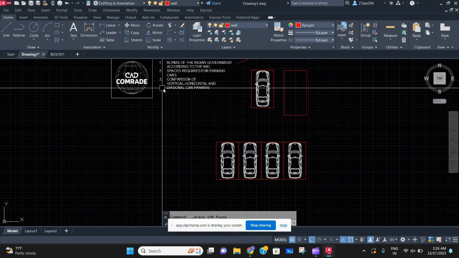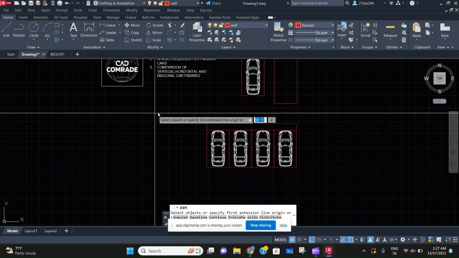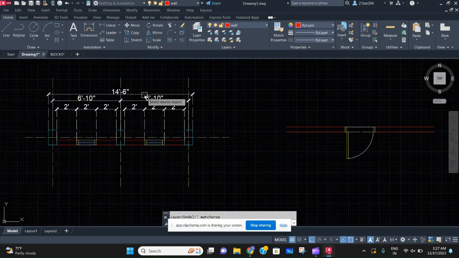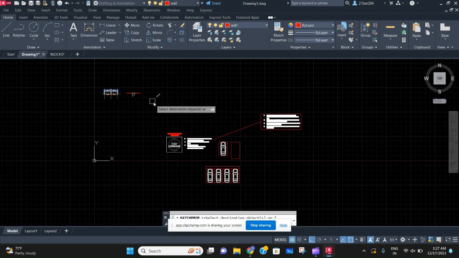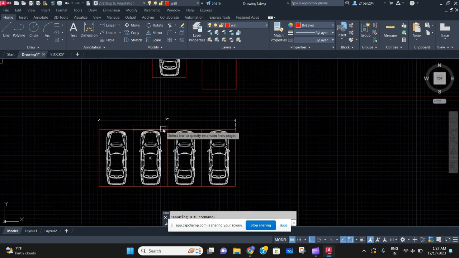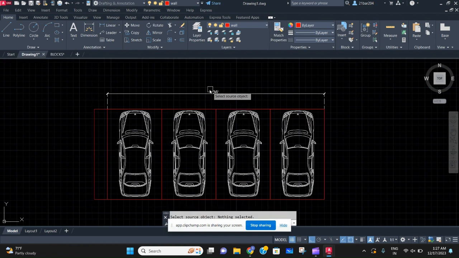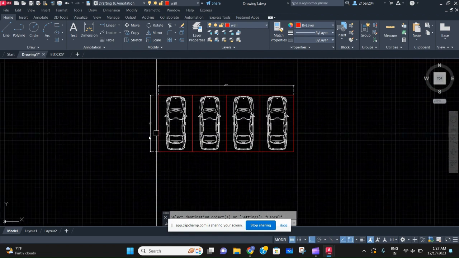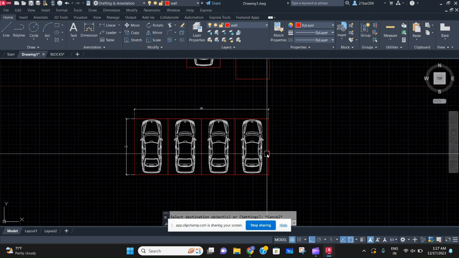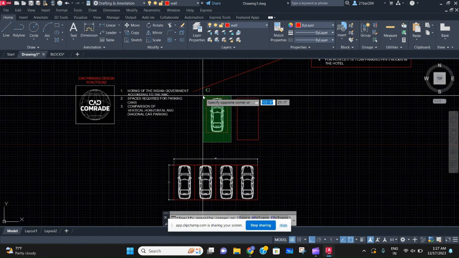Okay. So as you can see, this 4 cars has taken up our area of, we'll match properties with the dimensions right over here, which is 36 feet. And let's see how much this guy has taken. It is 15 feet. So this is the one type of car parking that is being used in the general spaces.